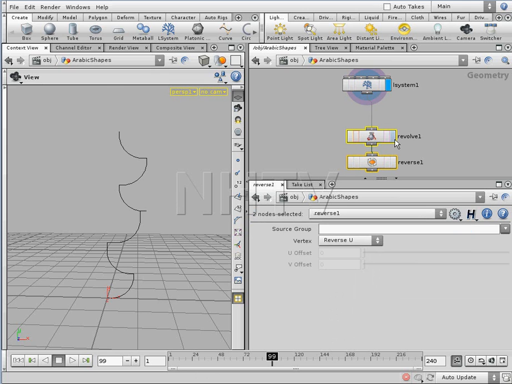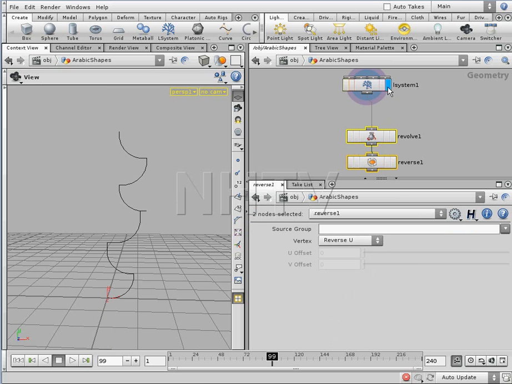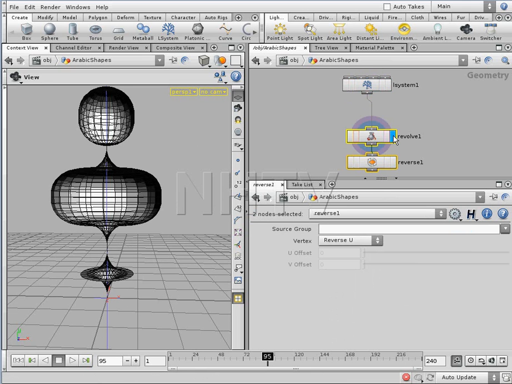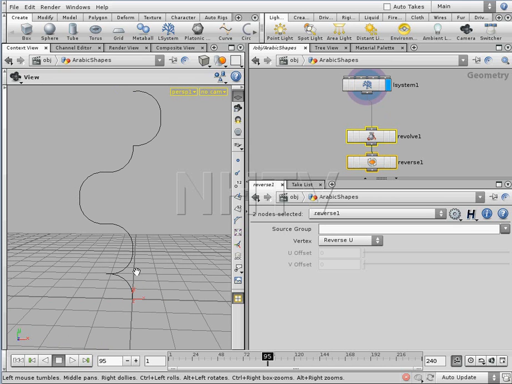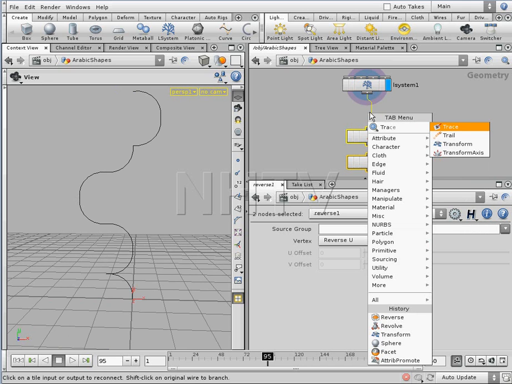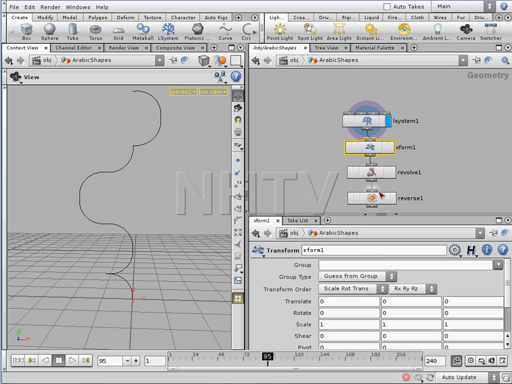So let's see what the result is going to be over here. This is the result. And sometimes it goes to the other side, and that's not what we want. Okay, so I'm going to make sure that this part is always going to be at the middle. So therefore I'm going to use a transform node. A transformation. And what I'm going to do right now, I'm going to use an expression again.